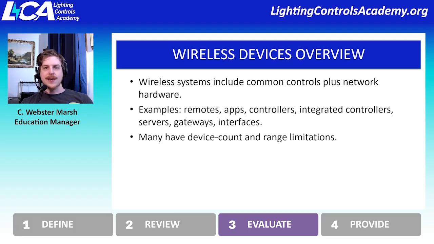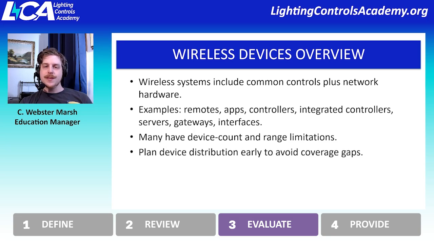Some devices, like in a mesh system, still have a device count, but they seem to be a little bit more broader in how many devices it can connect to, but the range tends to be a bit narrower at the end of it. So ultimately, how you apply the wireless system, what kinds of projects, that's where it really comes into question of when you're going to be using which devices and how you're going to be using them.